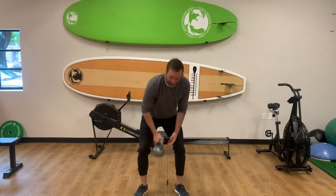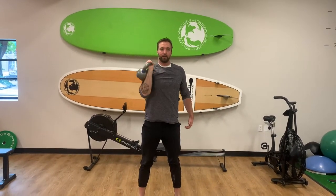So what that looks like, and again, this is more advanced, so we're not gonna start here, but as you start to feel comfortable, it's squat, right into the press. Back down, squat, right into the press. There you have it.